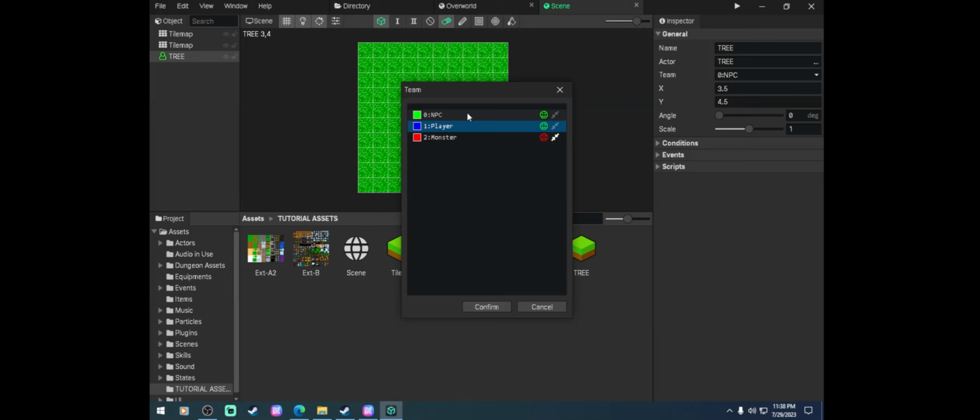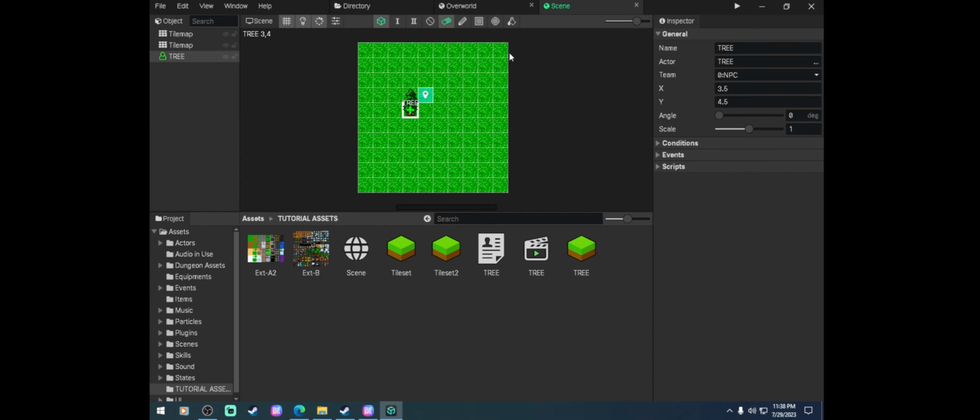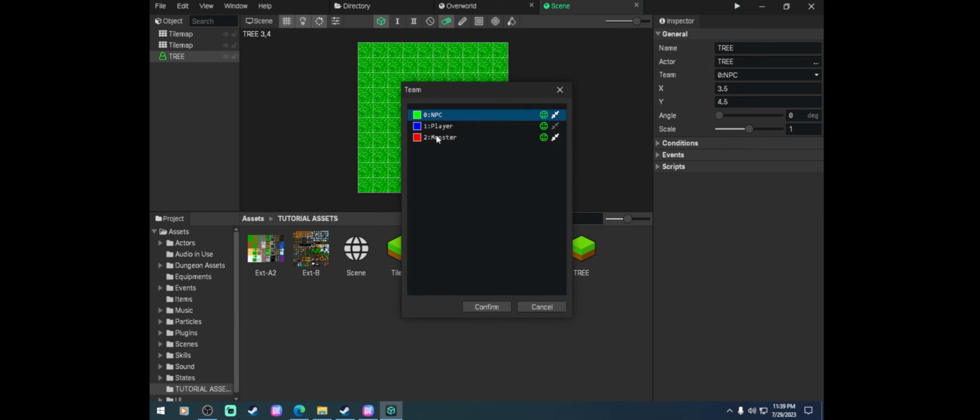Now notice, if I change these, these are the settings that are default. We cannot hit NPCs and we cannot collide with them. So, this is normally what would happen. We would just walk through the tree. We can't push the tree around. We certainly can't hit it because we can't interact with it. So, we'll just push that setting back so we can push it. Collide and hits on.